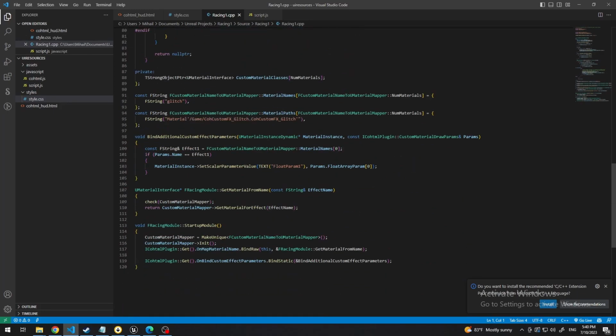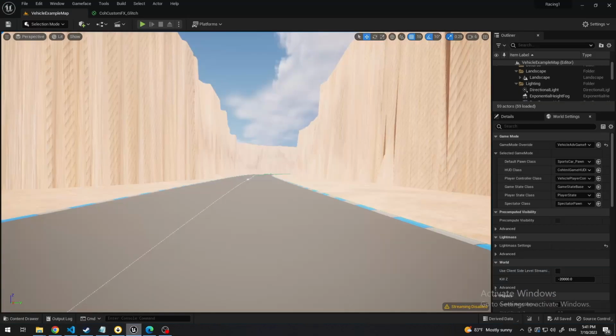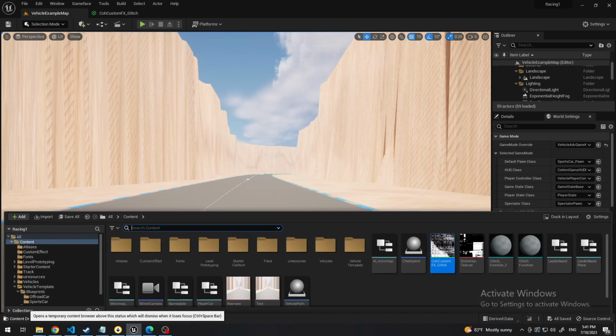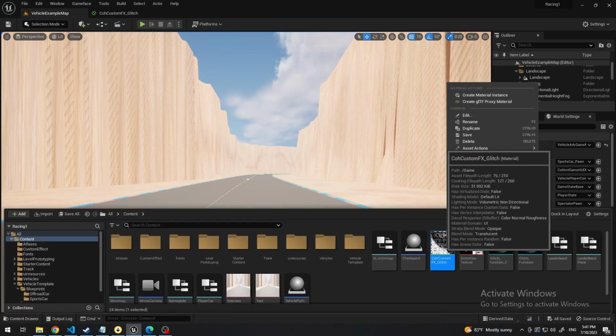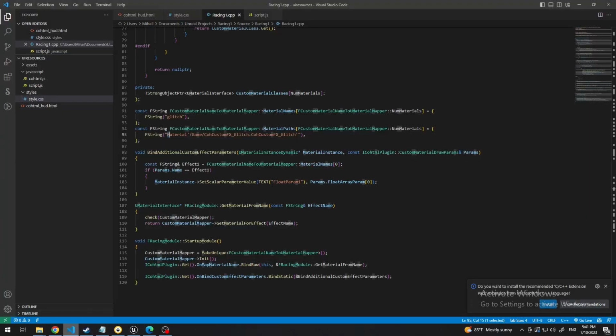The most important thing here is this FString where we have the material that is associated, which we copy the same way we did for the custom, where we just copy the reference and we set this string to the name.